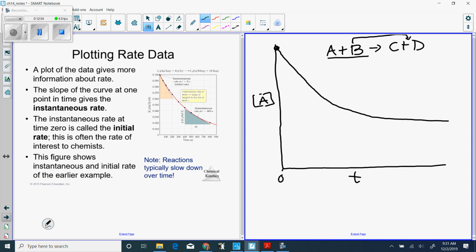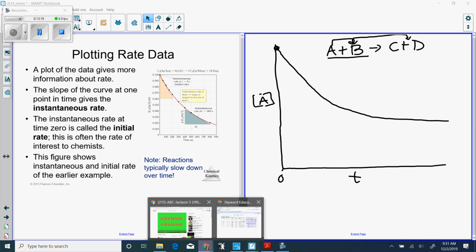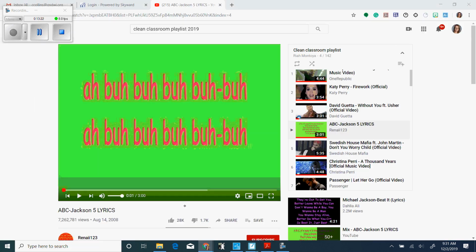So it's not linear. It's going to have a curve to it, and that's because it's really hard for A to even find a B after a while. So our rate slows down. My slope changes. This is where calc comes in, because I need to know what is my slope at this exact moment. Okay? Take a second and just talk about why is my graph curved? Why is it not linear? Ready, go.